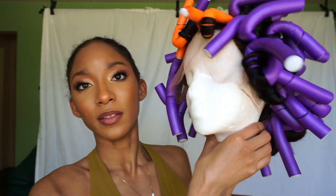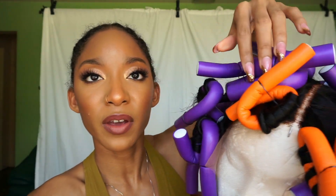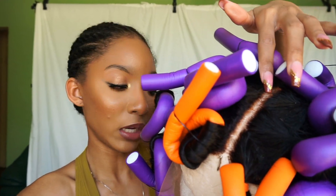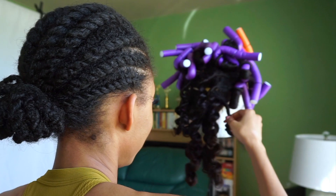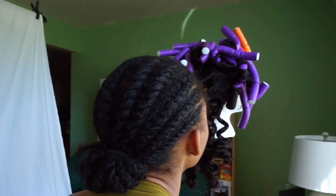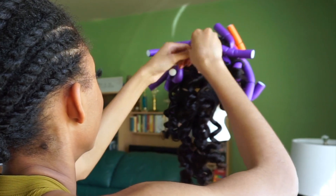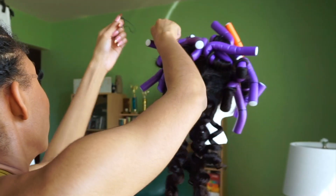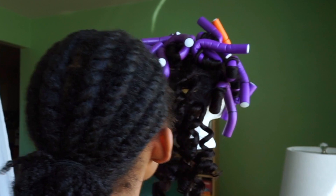Now we need to figure out this hair situation. First, I've got to take all these Flexi Rods out and then fix the very front because I over-bleached the knots. Here's me, 26 years young, taking out these Flexi Rods. I did apply some of that Garnier Fruity Serum to my hands to reduce the amount of frizz. Other than that, I'm removing the rubber band, removing the Flexi Rods, and moving right along. I am also going to cut the lace off of this unit.